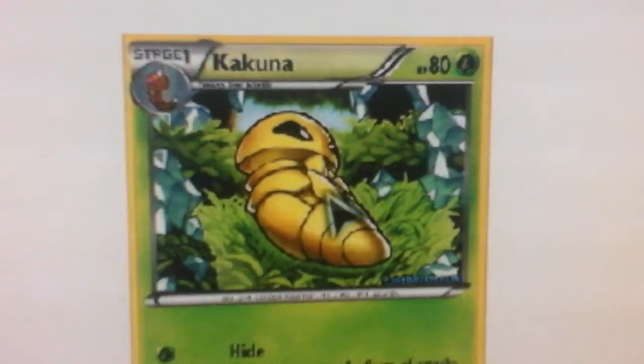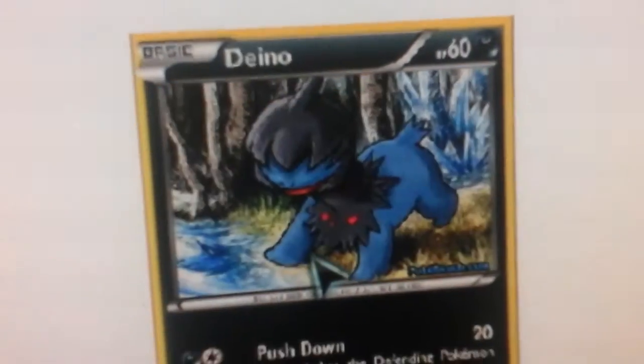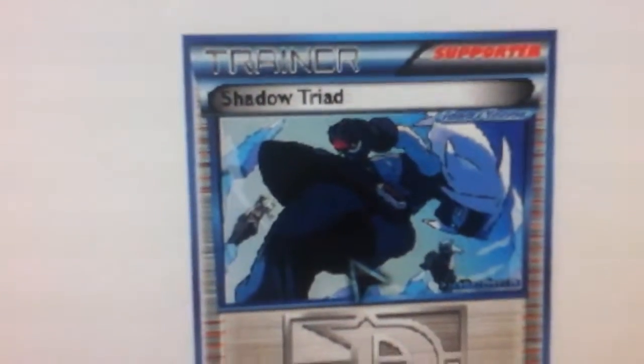Kabuto, Voltorb, Dino, Kakuna, Politoed, Team Plasma Badge, Glaceon. Oh, dang! We pulled a Thundurus. Here, all of these have Team Plasma signs, because this is a Team Plasma thing. And we created Wooper, Starly, Primeape, Ponyta, and Vaporeon, Frozen City, a Growlithe, a Shadow Triad.